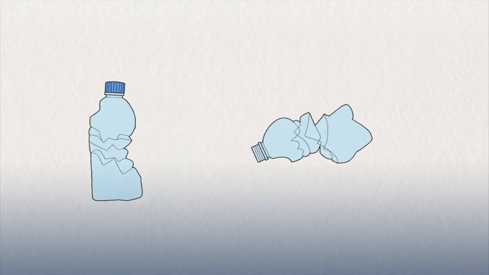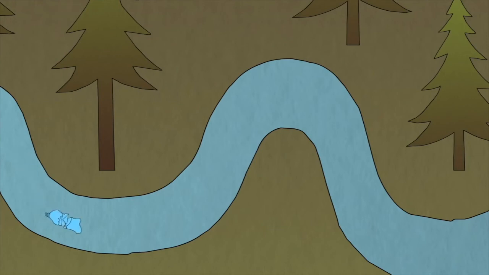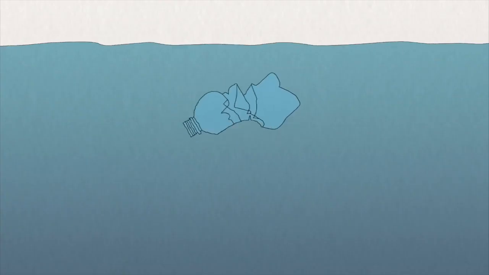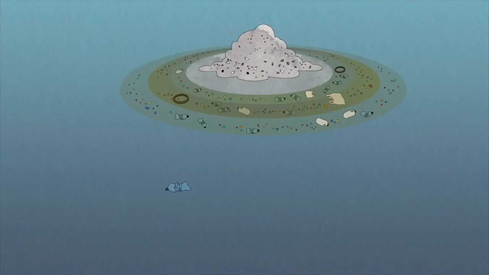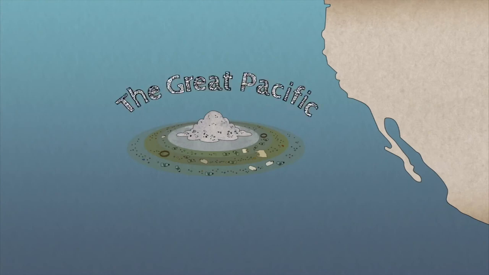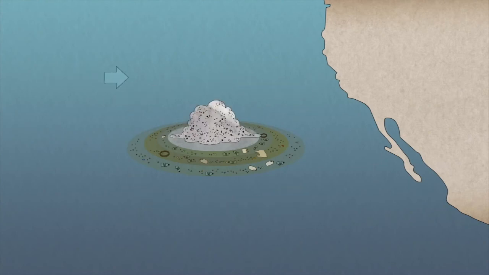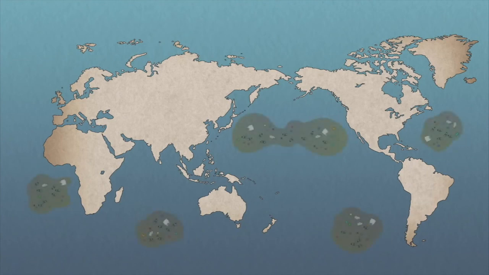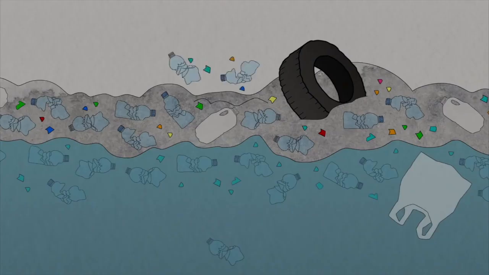Bottle two's journey is stranger, but unfortunately no happier. He floats on a trickle that reaches a stream that flows into a river, and a river that reaches the ocean. After months lost at sea, he's slowly drawn into a massive vortex where trash accumulates, a place known as the Great Pacific Garbage Patch. Here, the ocean's currents have trapped millions of pieces of plastic debris. This is one of five plastic-filled gyres in the world's seas, places where the pollutants turn the water into a cloudy plastic soup. Some animals, like seabirds, get entangled in the mess.